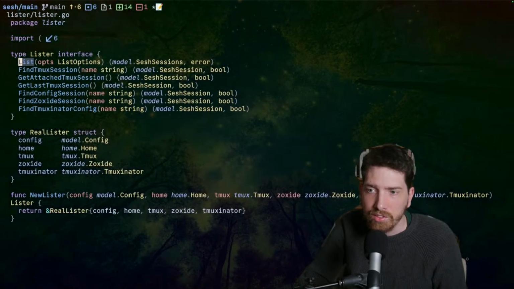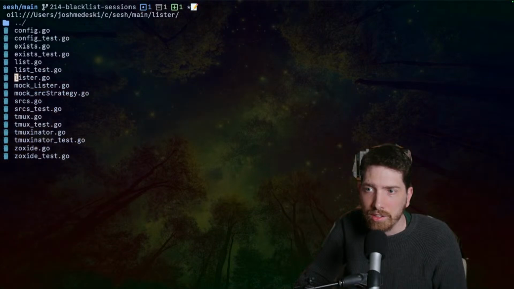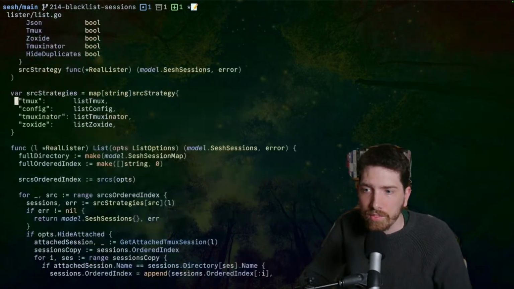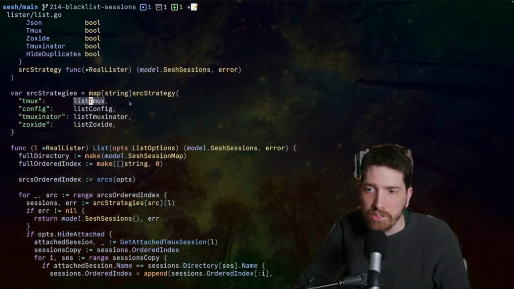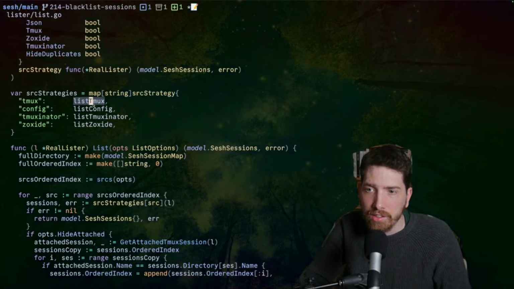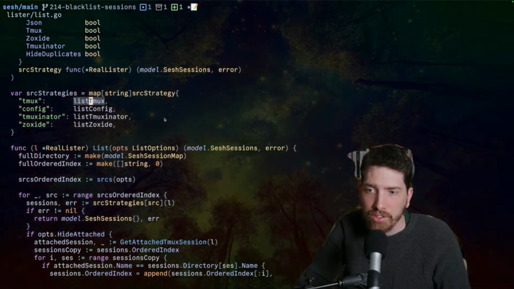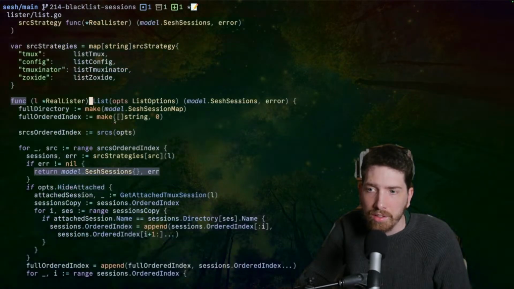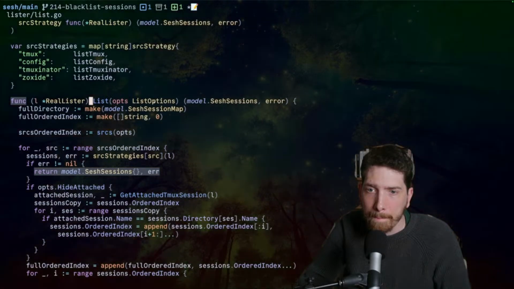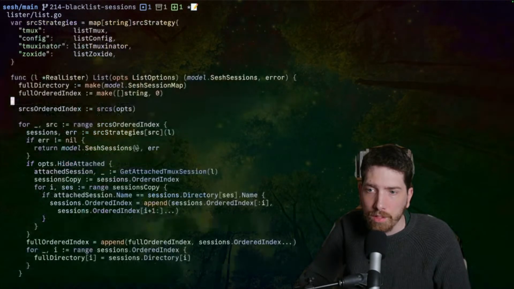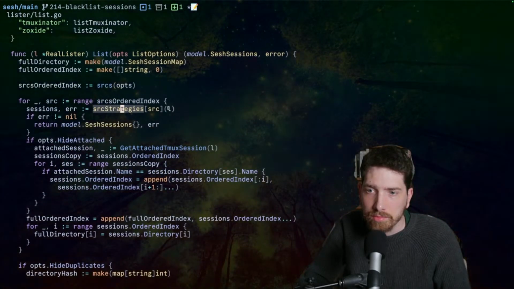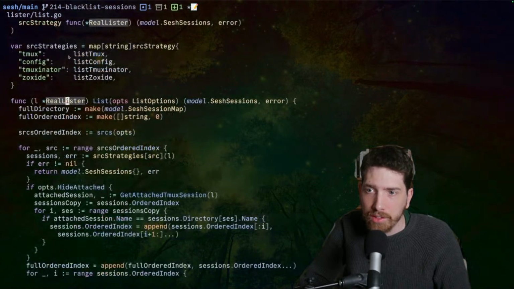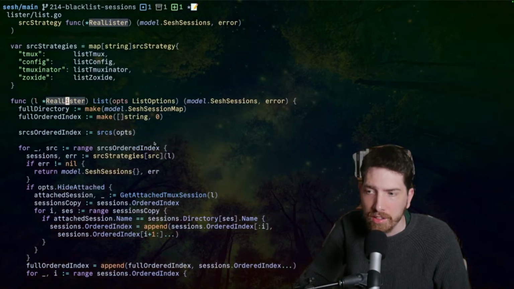So on the list, lister list, we go through our strategies, and list tmux is one of our strategies. Real lister will have our config.